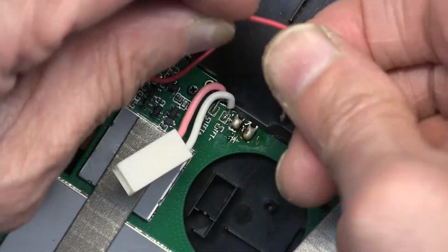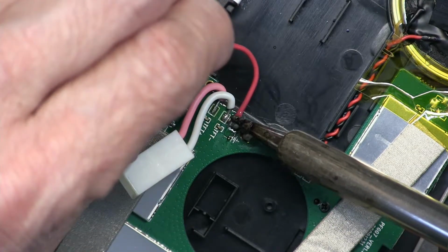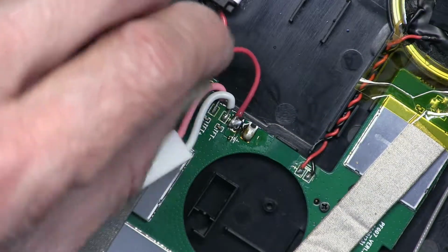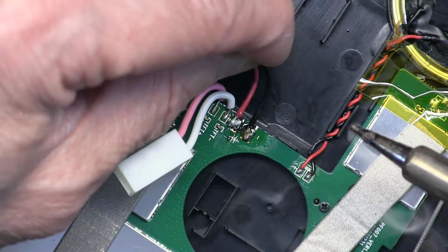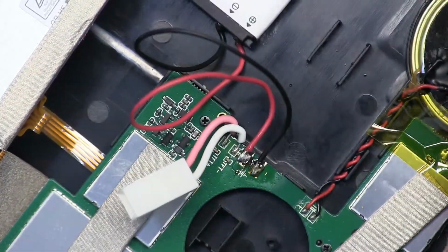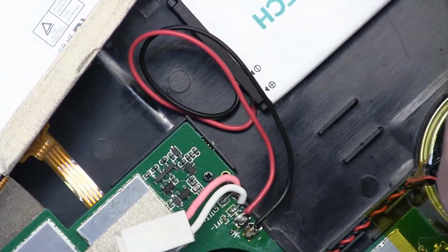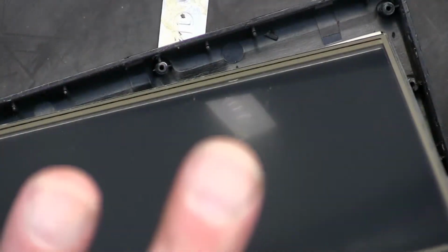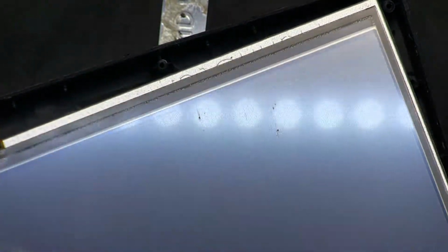Let's solder the red one first, the positive one first. And we will solder the negative second. Okay. That's a good soldering job right there. Or I should say acceptable soldering job. Okay. Now we are going to plug this in and see if the puppy's gonna work. Obviously the new battery, I'm not expecting it to work because they're usually not charged. Yeah. So it needs to be charged.